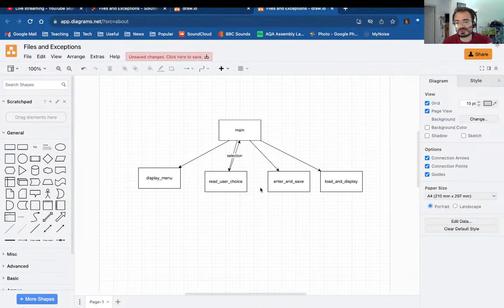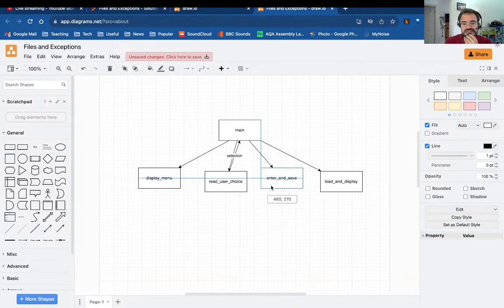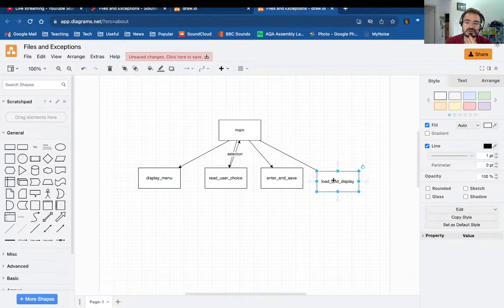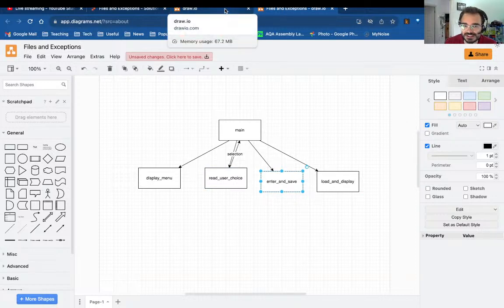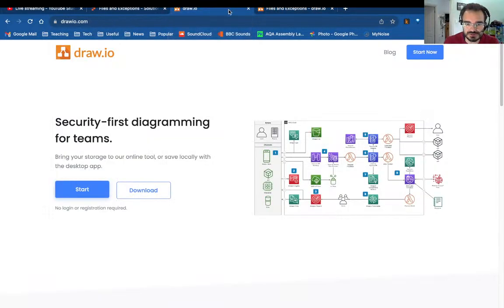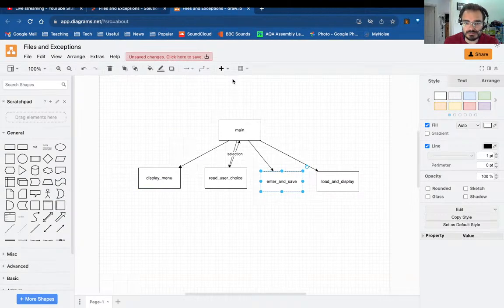Okay, I'll do what I would do in real life. This is a kind of sketch. I could have done this straight in Replit, but it's nice to do a little bit of a drawing in diagrams.net, draw.io. I'm probably not going to save it somewhere. I've got a screenshot. That's quite enough.